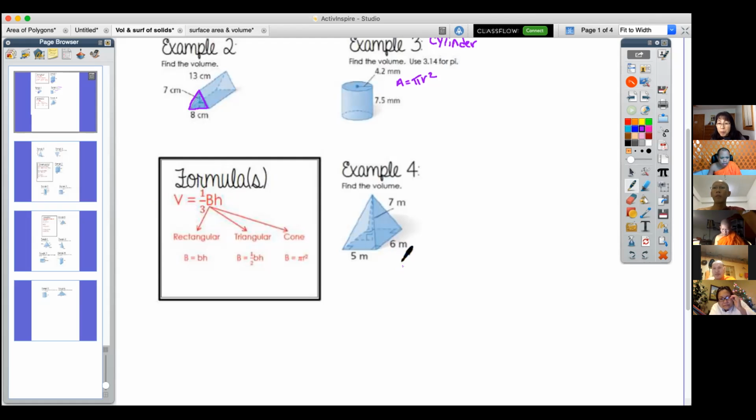So what shape is your base? What shape is this? Is it a triangle? No, triangle has 3 sides. Or square? No, square, it's all the same size. Very close. It could be, but it had to be like 5 by 5. This one is 5 by 6. So it's not a square. We know it's not a triangle, it's not a square. Is it a parallelogram?